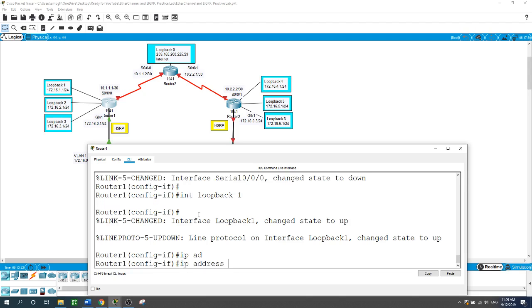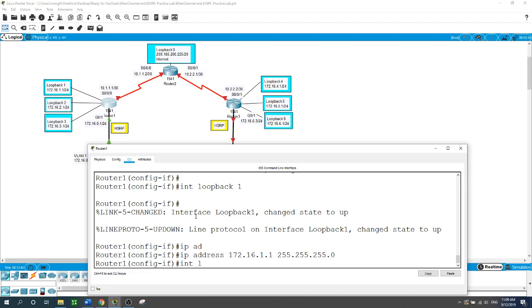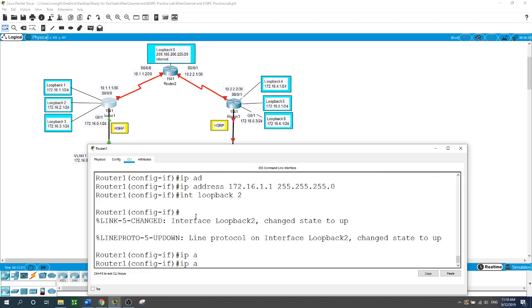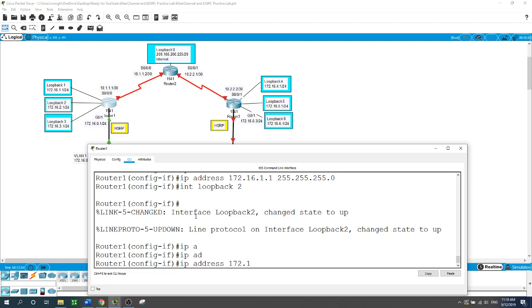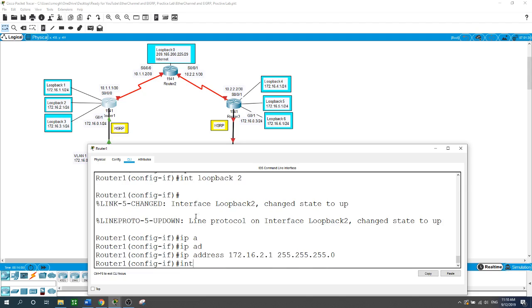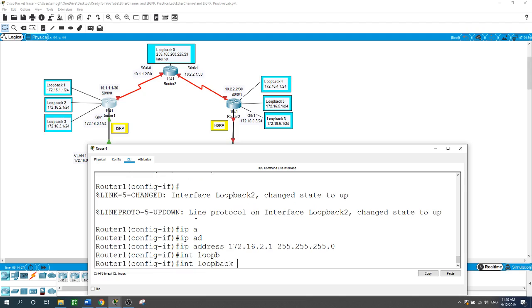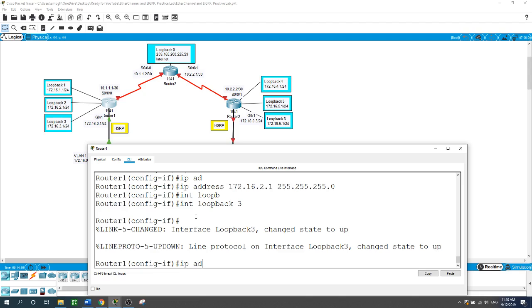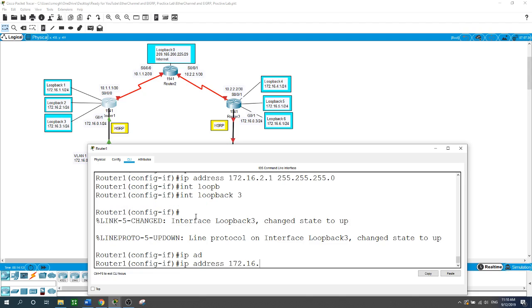This is with the IP address of 172.16.1.1 with a /24 subnet mask, and the other, loopback 2, with the IP address of 172.16.2.1 with a /24 subnet mask, and loopback 3, also with the IP address of 172.16.3.1 /24 subnet mask.